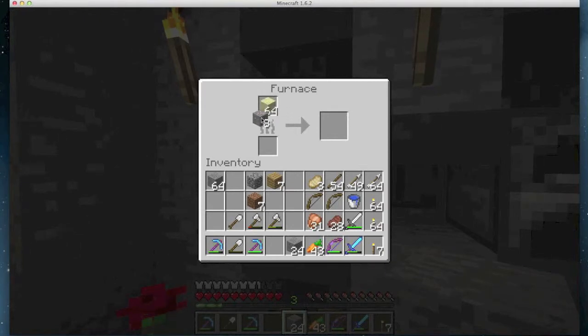It's the input. This right here is fuel. So if I had some coal, which I don't, not prepared, you would put it here. If you have wood, you would put it here. If you had charcoal, you'd put it here. If you had lava, you'd put it here. Probably the best way to utilize your furnace, and most practical, is with coal blocks.